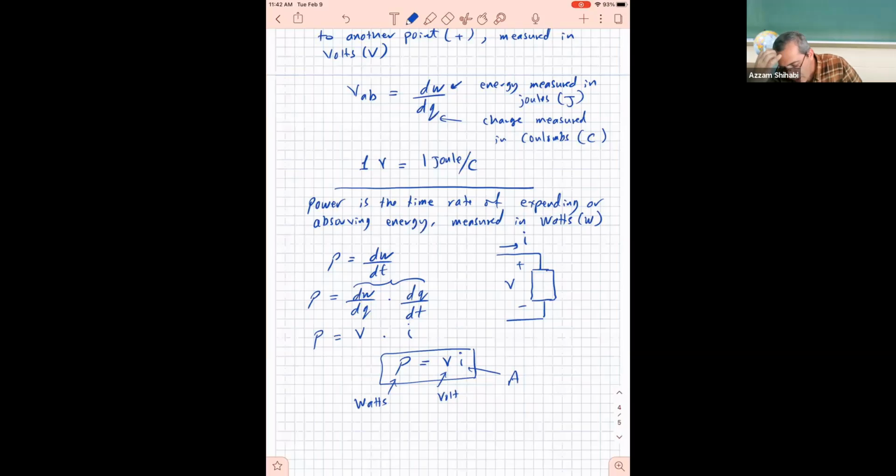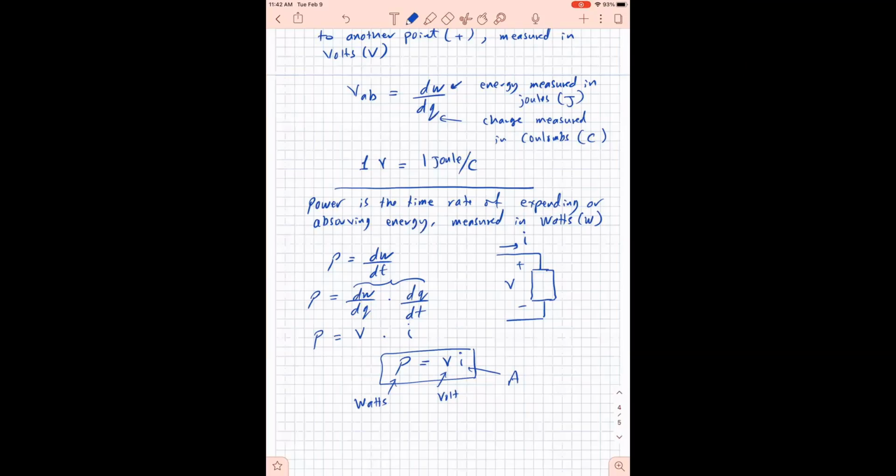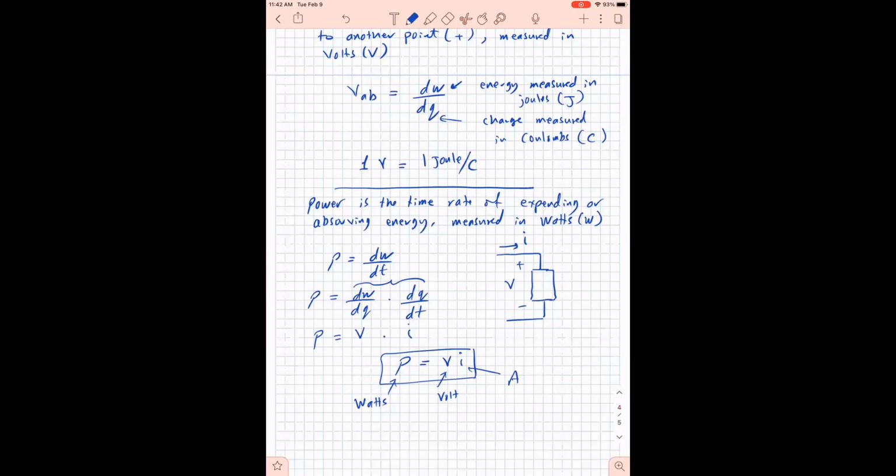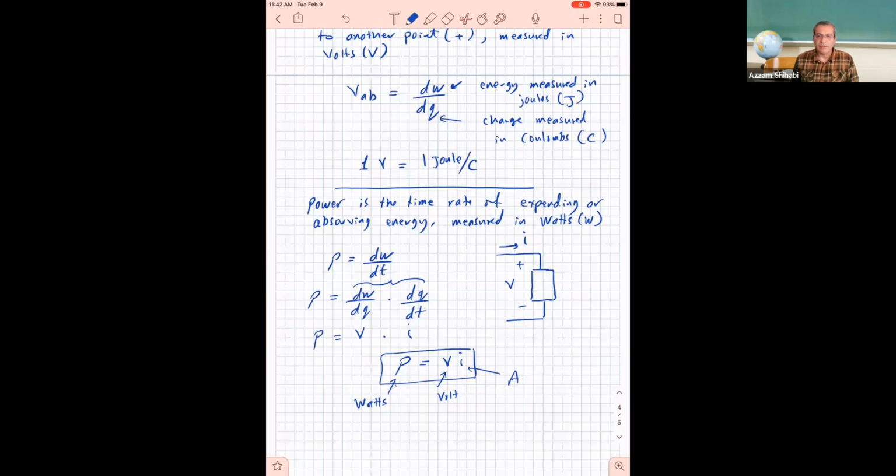From a system point of view, I'm sorry, what is it? Like, your device says it takes 3 watts. So you can use the same calculation to figure out how many amps it's drawing? Correct. If you connect that device to a source, a voltage, whatever that voltage is, and you already know the power absorbed by that device, divide the power by the voltage, you get the current that goes through that device.